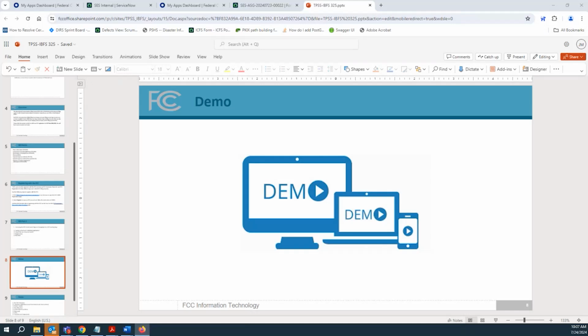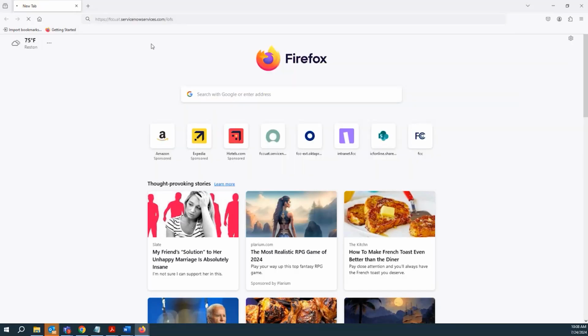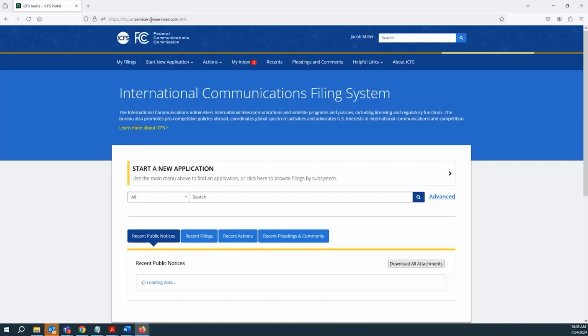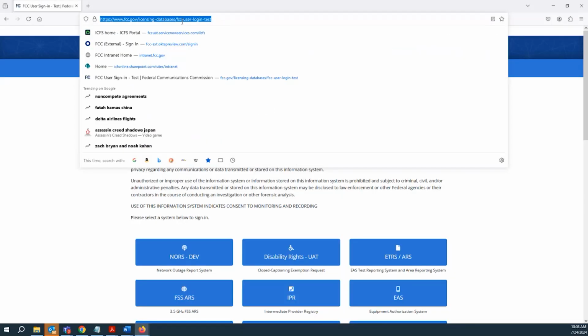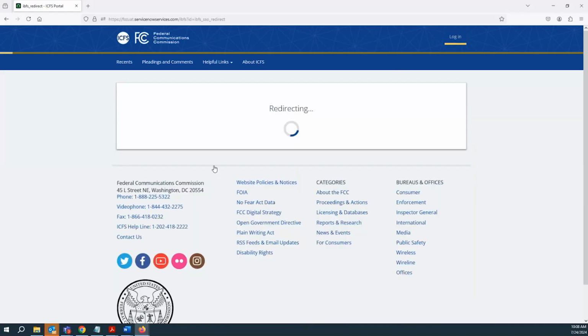So the first thing I'm going to do is log into the system as if I were an external user. So first, you're going to enter the URL of the portal into your browser. It will be different from the URL I'm using right now. Looks like I'm already logged in, but let me log out so I can show you the process of logging in real quick. So let's go back to that URL. All right, and when you're unauthenticated, this is the page you're going to see. I'm going to go straight to logging in.